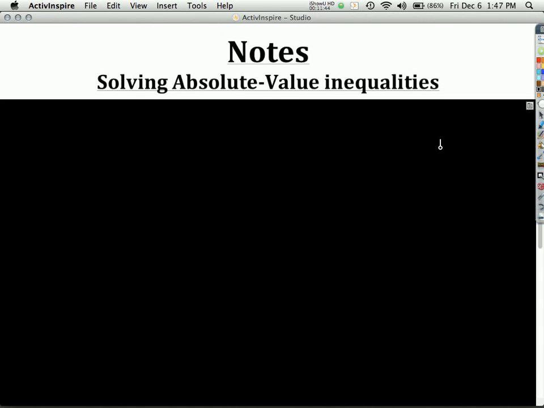It's going to seem a bit confusing. But here's the interesting thing about absolute value inequalities. They are actually compound inequalities that are just hidden. Let me say that again. They are compound inequalities that are hidden. So the only new thing today that you need to learn is how to find the hidden compound inequality. Once you can do that, you will be highly successful.